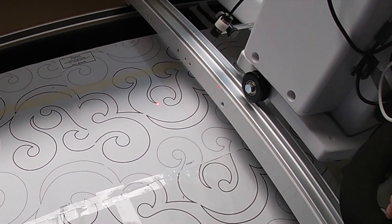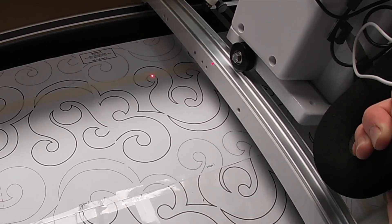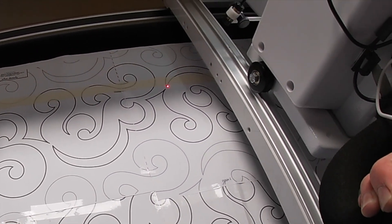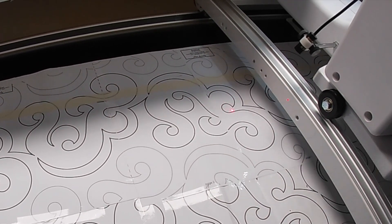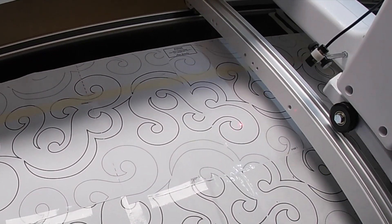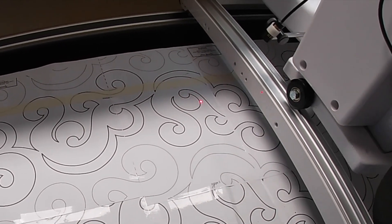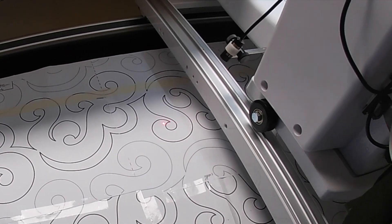You just follow the design around — you don't have to be perfect because nobody's going to know which pantograph you're using. You just go along and follow those designs. If you notice there's a lighter color and then a darker color, that's called a ghost print, and that helps you advance to the next frame of your quilt to make it seamless. You just match those up, and that's how I work from the back of my machine.